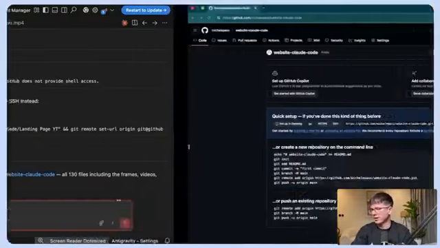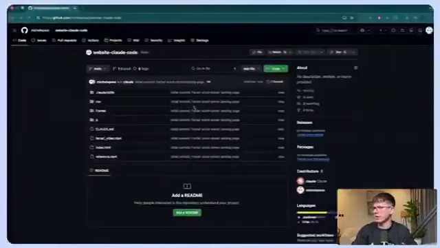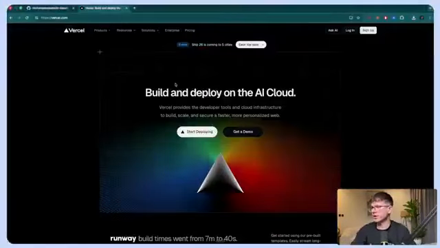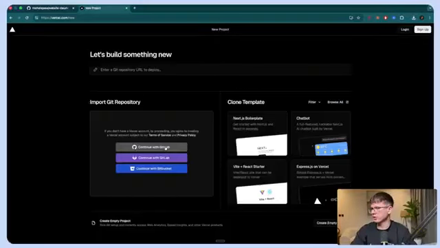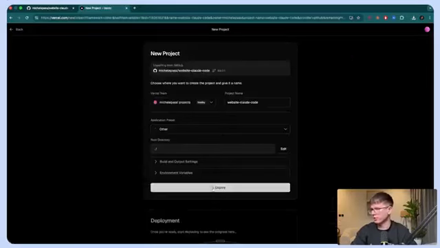All right, now it's saying that it's all live. So if I go here, I can refresh and I'll have all the different files and folders of this project. They are automatically added here. And the last step here is to deploy it on Vercel. I can press start deploying. I can continue with GitHub. And once you connect to GitHub, make sure to choose the correct product that you're working with. In this case, for me, it was website Claude Code. I can import and I can press deploy.